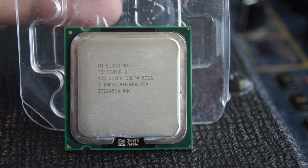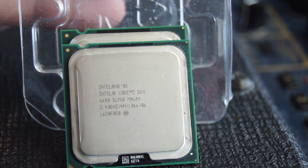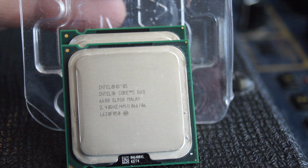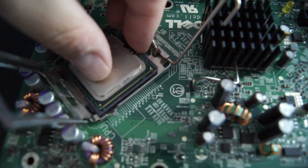On a bright note, being the geek/tech hoarder that I am, I did have a Core 2 Duo E6600 on hand. And the Dell came with a Pentium D 925, which is a 3 GHz dual core, but the 2.4 GHz E6600 is better in every way. It's basically the legendary Q6600 Core 2 Quad cut right in half.